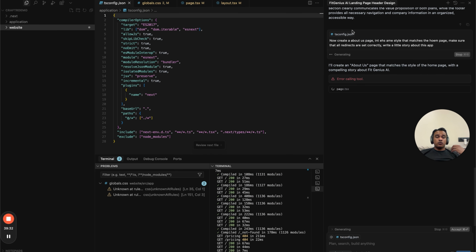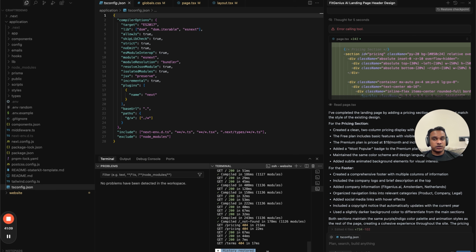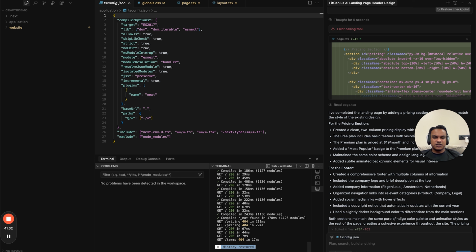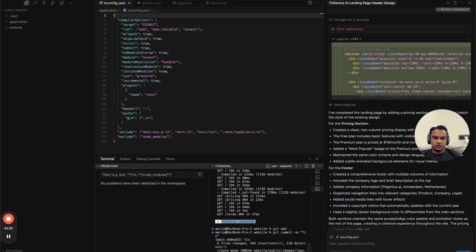Now, you will probably face an issue when you try to commit changes, which is common. I had this in the beginning as well. The problem is the following. We have one GitHub repository at the top, above the website and application folders. These folders are inside the GitHub repository, so you cannot commit straight from the website folder. And as you remember from the beginning, if you followed these steps, your terminal is in the website folder. Now, if I try to push anything from here, let me just show you.